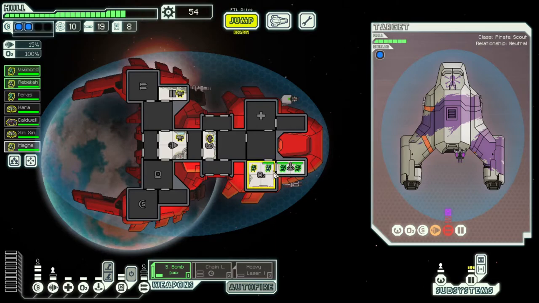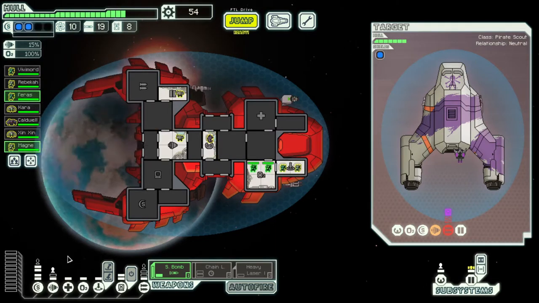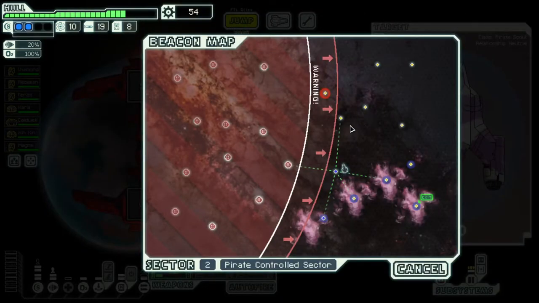Once we get these crew fully trained, we probably should swap off to those two crew and start getting them trained as well. Having a fully trained Mantis can just erase enemy crew. It's awesome. One, two, three.